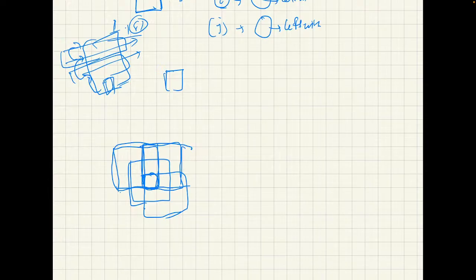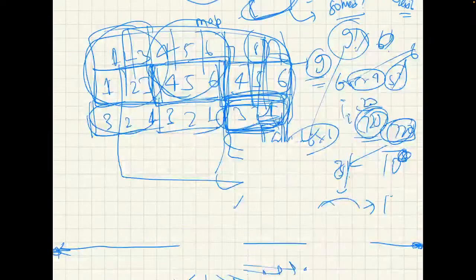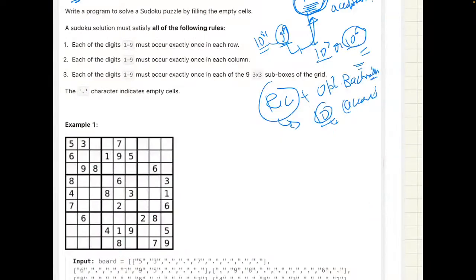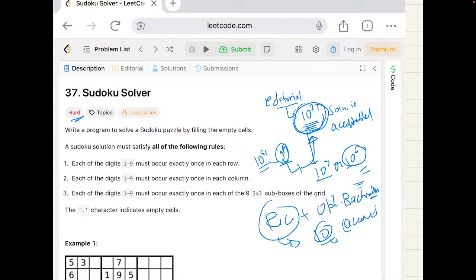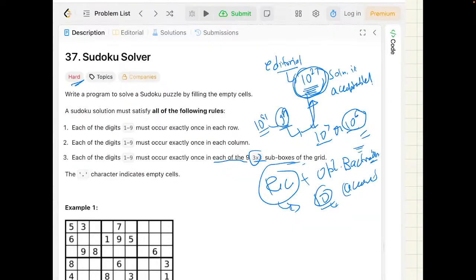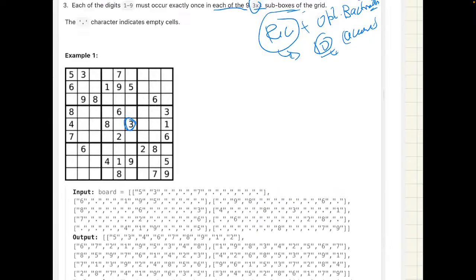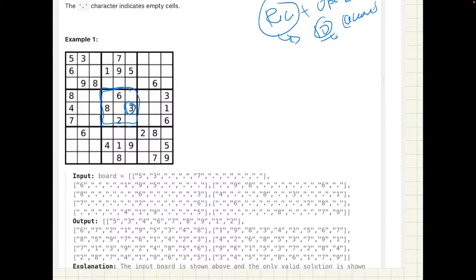So basically, for this particular cell, we have to consider all the values, and this is a very challenging part of it. So which 3 cross 3 boxes can it be a part of? No. Let me think of it in a different manner. Let me go to the constraint here. The third part is that there are only 9 sub boxes. So we just don't need to worry about everything else. This particular number can be part of one such box. Yeah, so this makes our problem very simple.